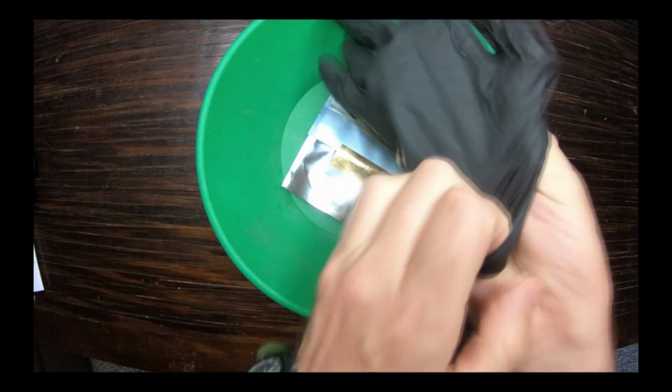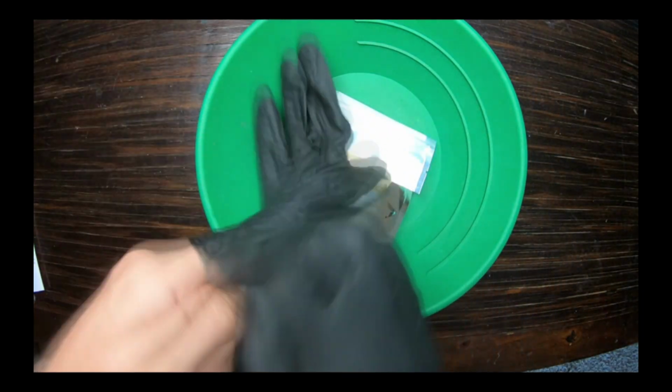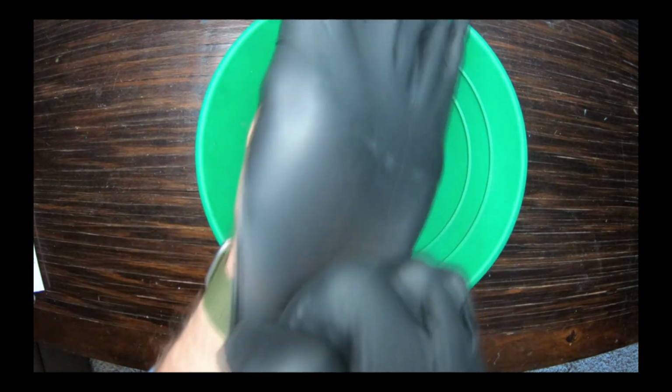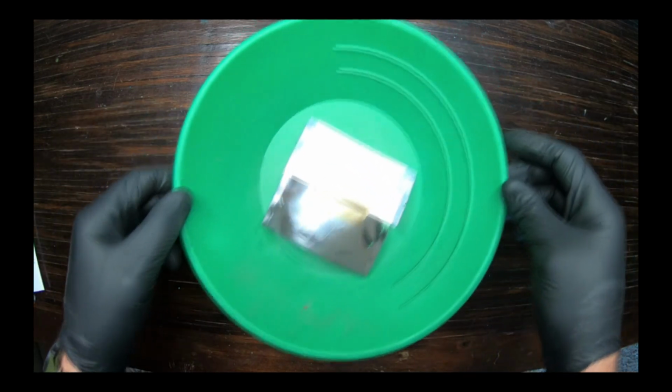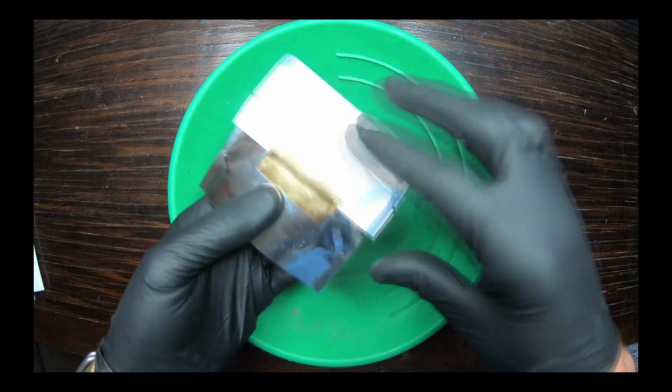I know you guys are always wondering why I wear gloves for these gold dirt reviews. Well, because your fingers have oil on them, and if you get that oil on the dirt, on the gold, it contaminates it, and it wants to make that gold float, and that's the last thing we want.